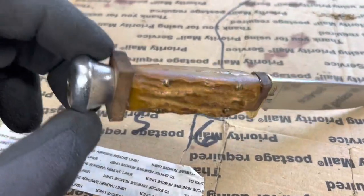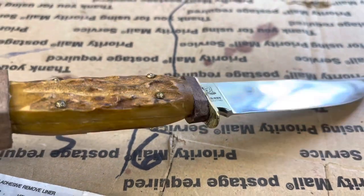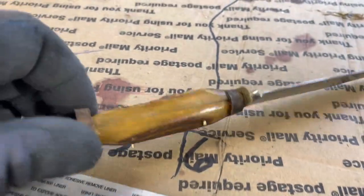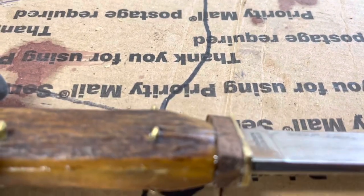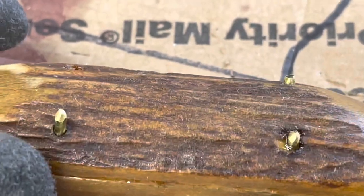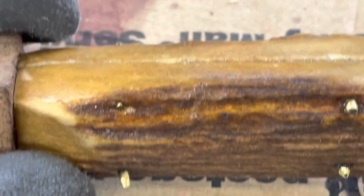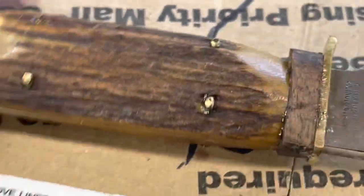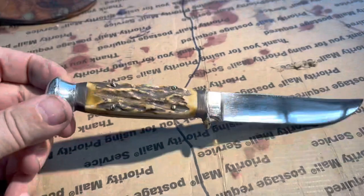Now I'm gonna shape the spacers, clean it all up, and I'm going to have to cut the pins and then take a punch and flare the heads of those pins out. So I think I'll do that first. Well, there we go.